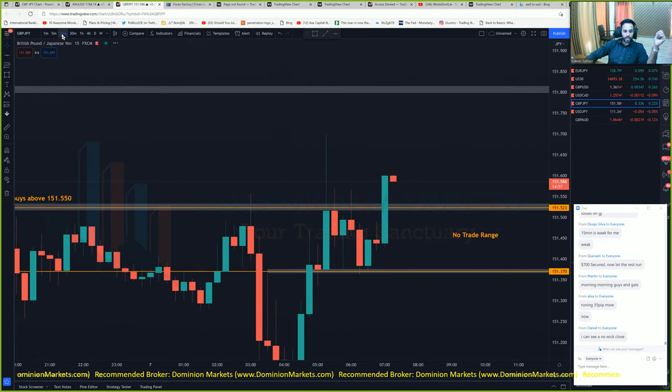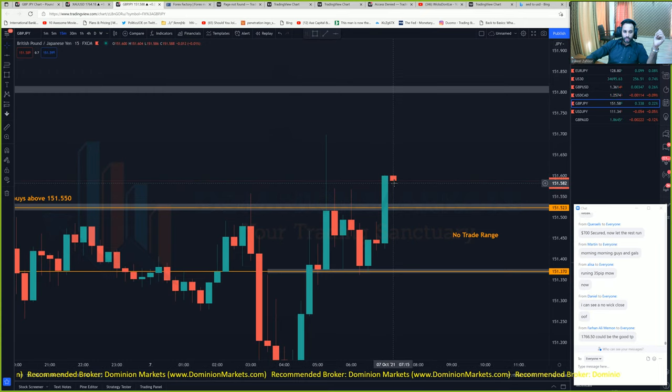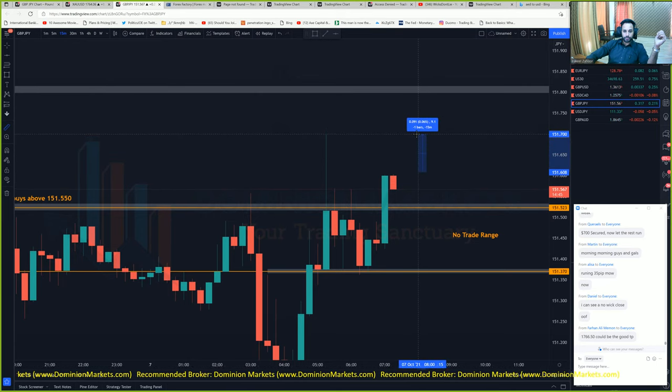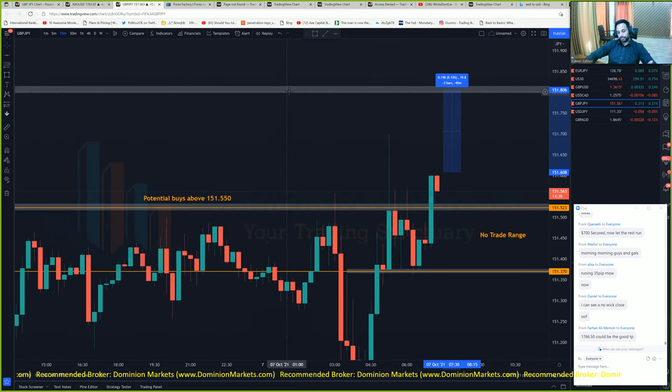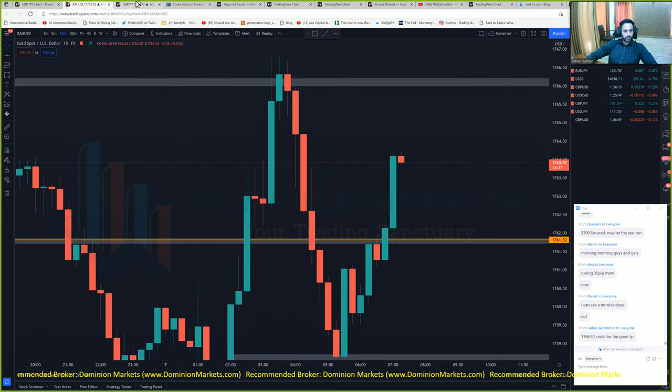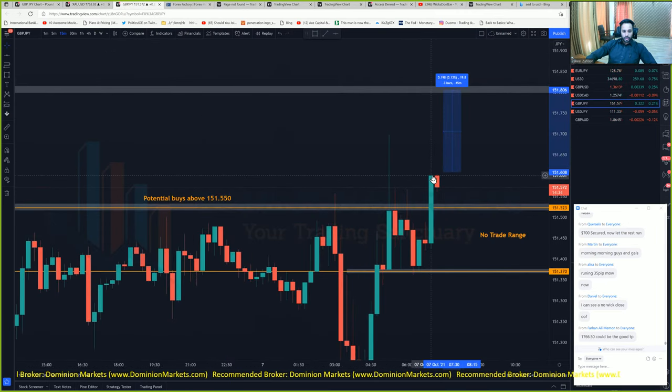Okay, the 15-minute candle has closed with no wick on the top. This candle is retracing. If we break the high at 151.600, that's an opportunity for price to now continue pushing further till, I would say, 151.800. Yeah, 151.800, we can get there now. If this candle closed with no wick, this candle can break the high, we can continue pushing bullish.